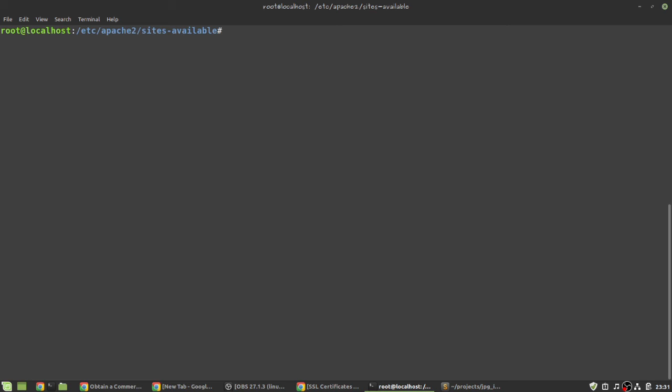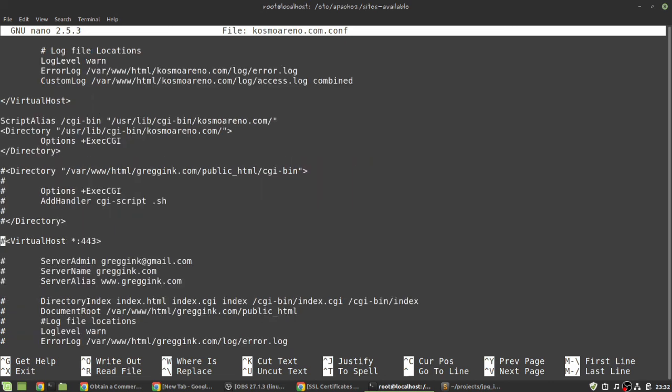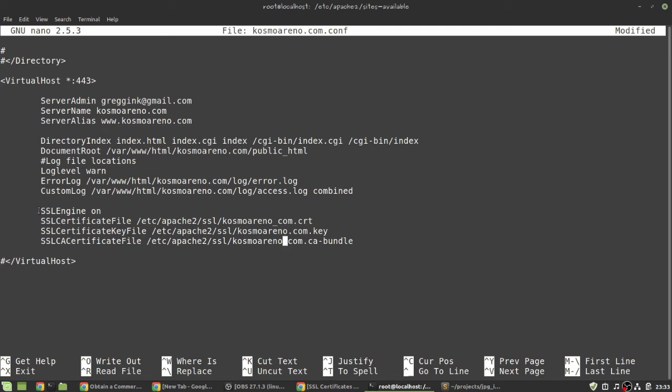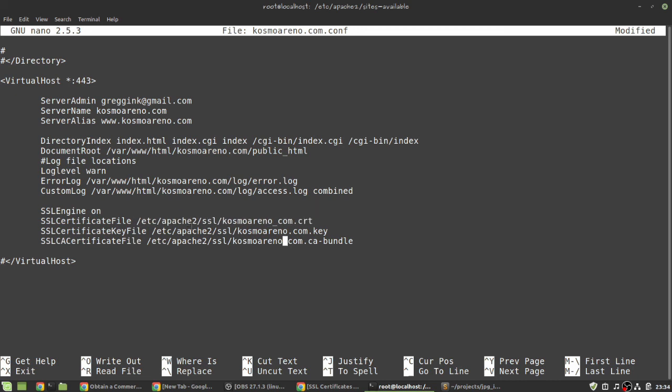Alright, so now I'm back on my web server in the sites-available directory. I'm going to edit again this file that I did edit earlier. But now I know that the HTTP does work, and I'm going to focus my attention now on the other one. So I'm going to simply uncomment a whole bunch of those things. Alright, so I adjusted all the domain names. And obviously the main thing here is SSL engine on, and then the certificates. And obviously you have to make sure that you recognize the file that I downloaded just from namecheap.com. Obviously you have to make sure that those files are actually in that directory.